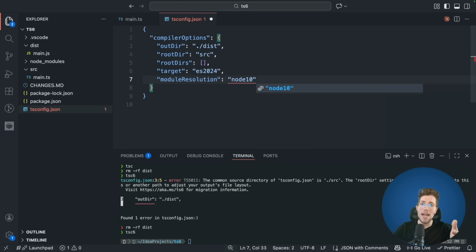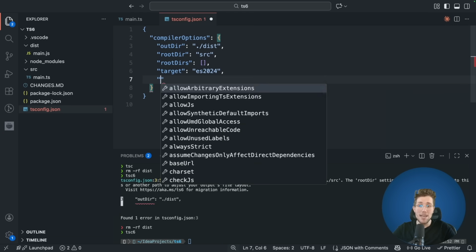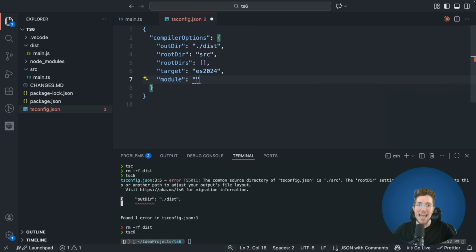Now, how can we migrate from these module resolutions which are deprecated to the ones which are not deprecated? Let's first see how we want to migrate them when we want to create a simple Node.js application. When we want to migrate it for the Node.js application, this is really easy. The only change we have to do is we have to specify the module, and in there we specify Node Next. When we specify Node Next, this means that we implicitly will get the module resolution for Node. So if you're creating a Node.js application, just set module to node next and it will work as before.